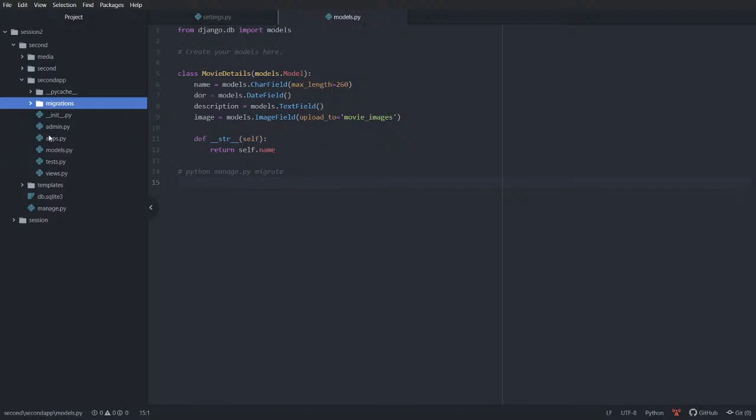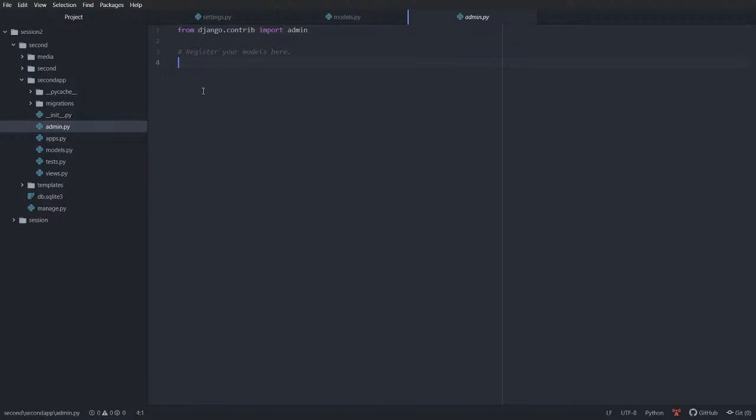In that, go to the admin.py file. First you need to register your models here in order to show them in your admin panel. For registering them, I first need to import those models. So from .models import MovieDetails. I guess that was the name. Yep, that was the name.